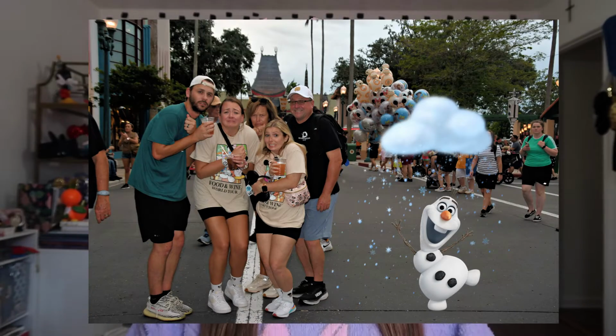Like there's a mistletoe for the holidays. So it's very generic of what you're going to get, yet it's very unique for what you're going to get. You never know what that Photopass photographer is going to have as their magic shot. But always make sure to ask if they don't automatically do it for you.